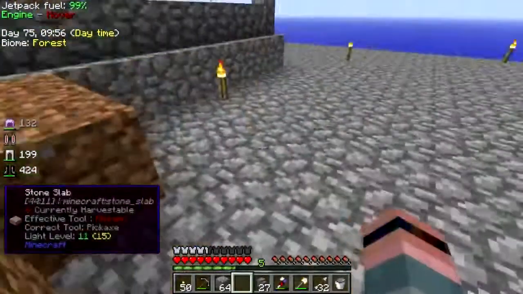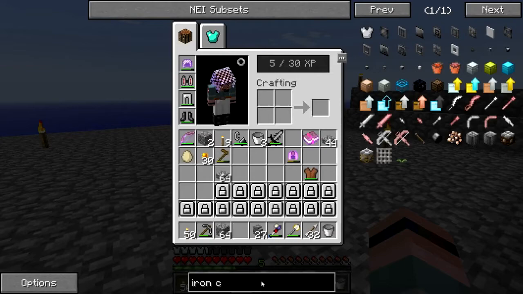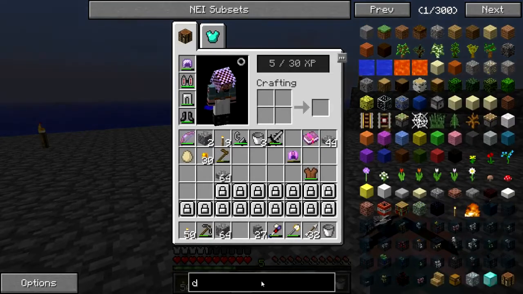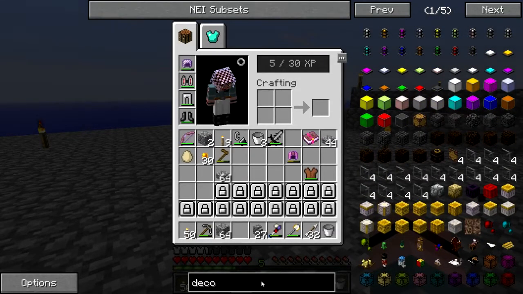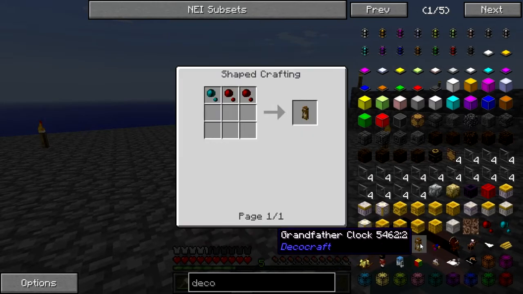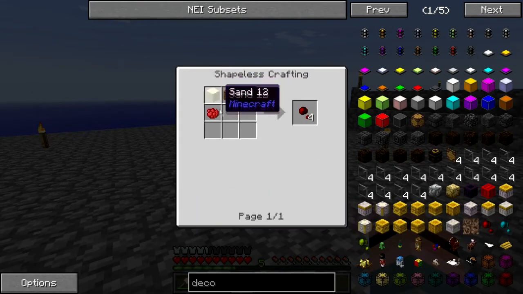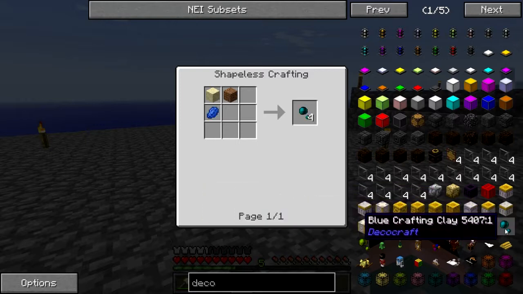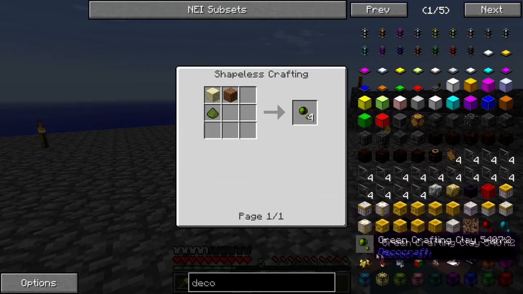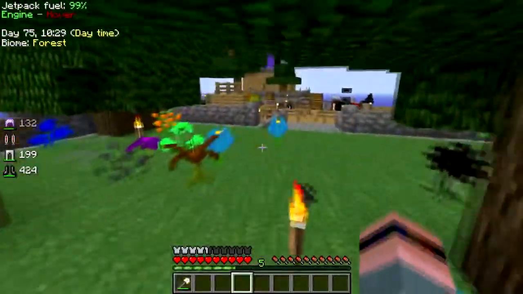And, alright, so you don't want to watch me do all this on camera, so how do you make a deco bench? Because I think it takes a special tool bench, or workbench? No, it's just shape crafting, okay. So, crafting clay, dirt, sand, and dye is all it is. Well, I think I can make some of that.